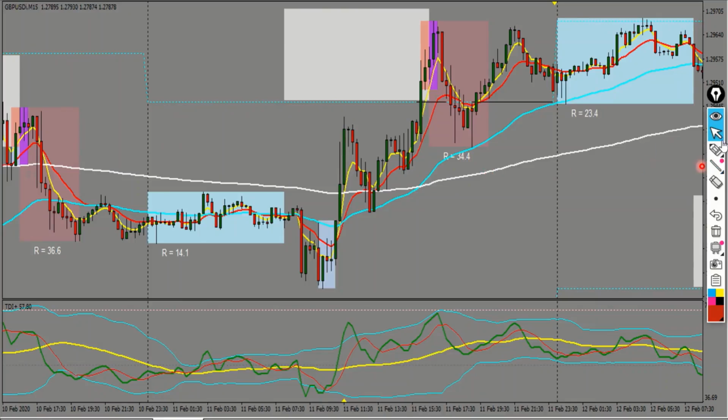Okay, let's look at the example. I told you, 11 February. I entered a buy in here after this green hammer painted. I had been waiting for price to close above the 13 EMA, which is the red line, but after I saw the green hammer, I entered in here. My stop loss was here. I had to make my 50 pips.